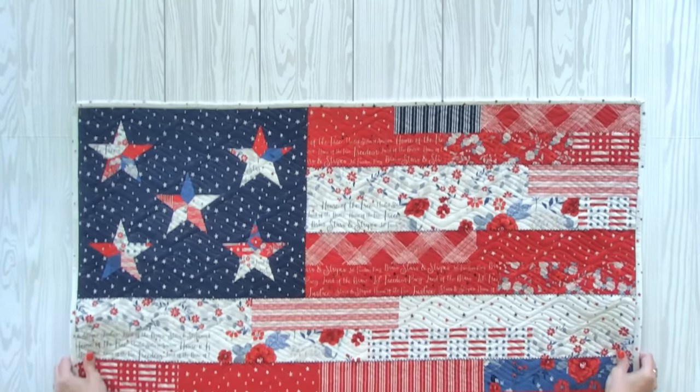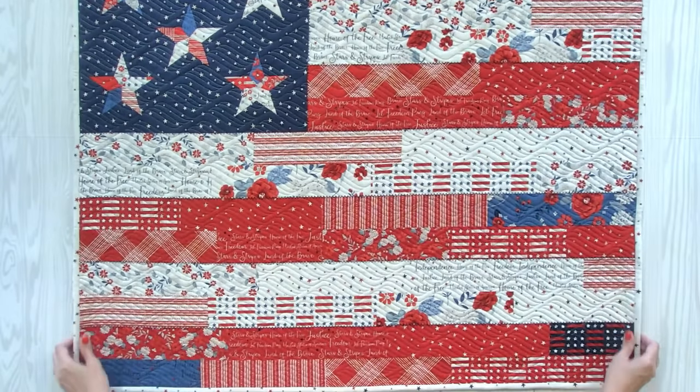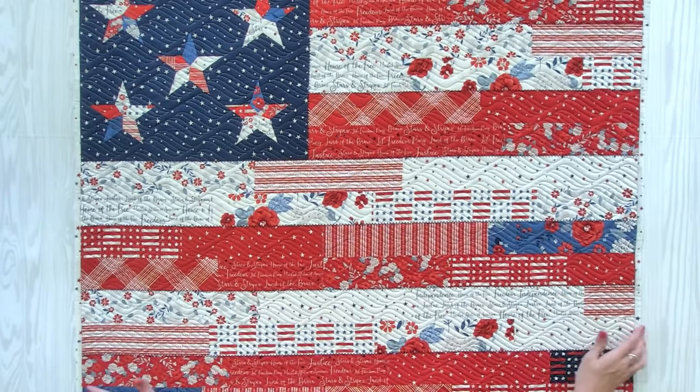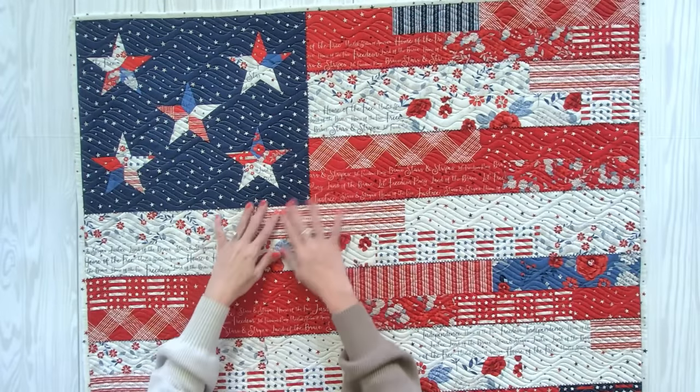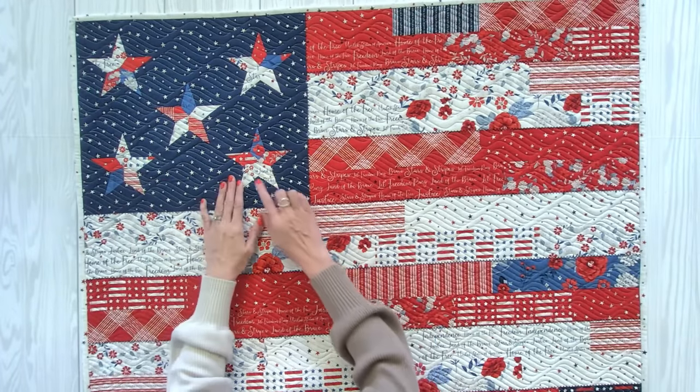Now this is what you call a cheater quilt. This is a panel by My Mind's Eye and Riley Blake Designs. The fabric collection is called Land of the Brave. It's literally a panel that came just like this. I didn't sew anything. All I did was cut it out, and I sent this to Maggie Honeyman.